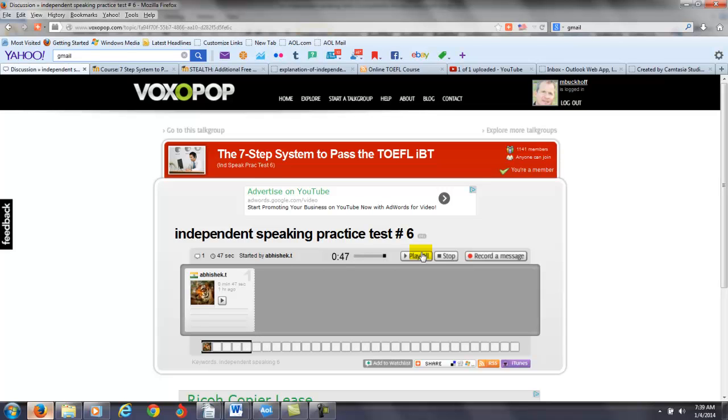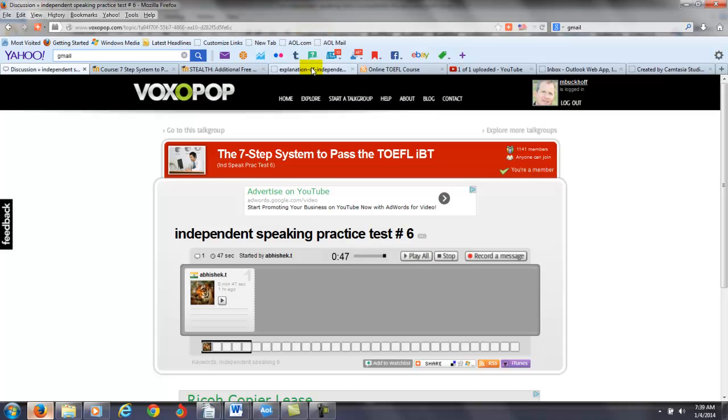Then say, first of all, if I live on campus, it'll be less expensive than living off campus in an apartment. Then you give an example there. Say, second of all, I prefer to live on campus because I can become more familiar with facilities such as a library. Then you can give an example to illustrate how you can become more familiar with the library by living on campus, right?